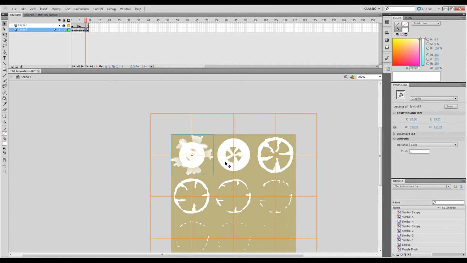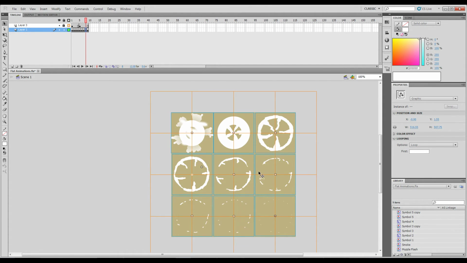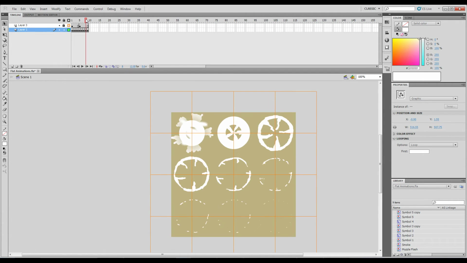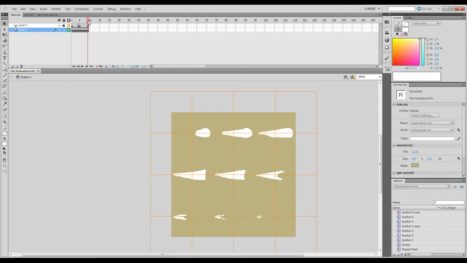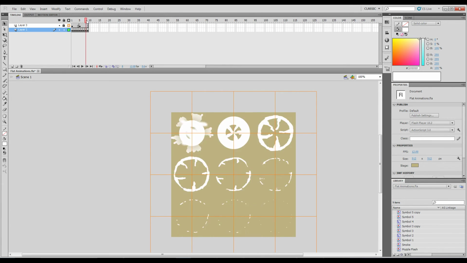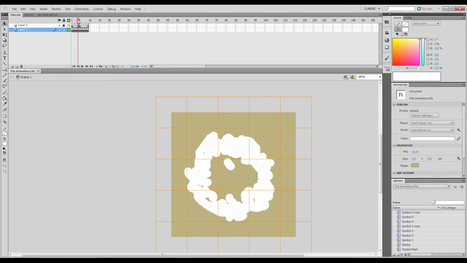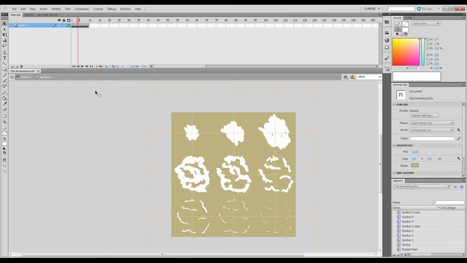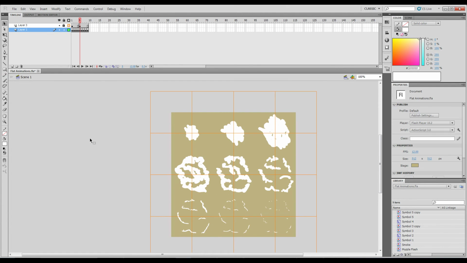And that way you can select all. And if any of these do overlap, then you just scale all of them down a little bit, and they should fit. And all you need to do is really just make grids for how many frames you want. So if there's a lot of frames, it's a lot of work, but the other thing you can do is just export them as images. I find that more annoying because you'd have to make a scene per thing, and it exports the entire Flash file, and you've got to make a different file per animation, and it's just sucky.